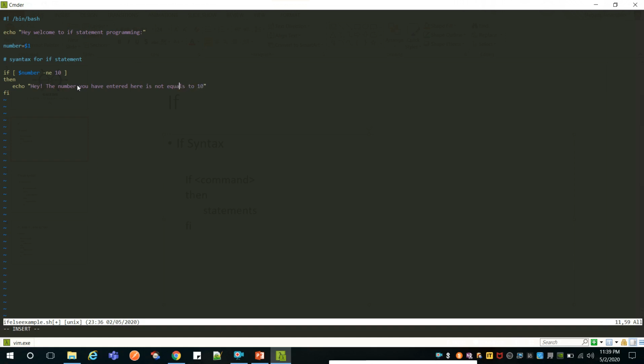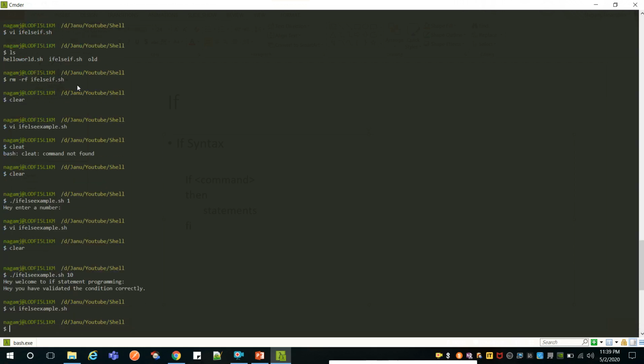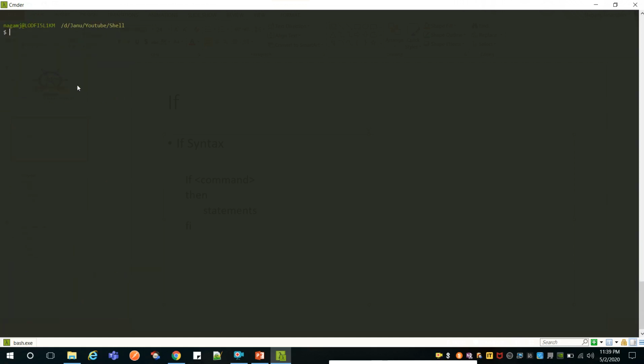So instead of number, I'll just print number 10 you have entered here is not equals to 10. Okay, if it is 10 it doesn't print anything. If it is not equals then only it will print. Okay, let's execute this statement here.